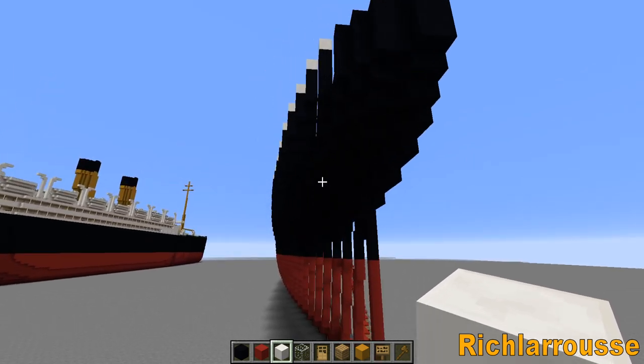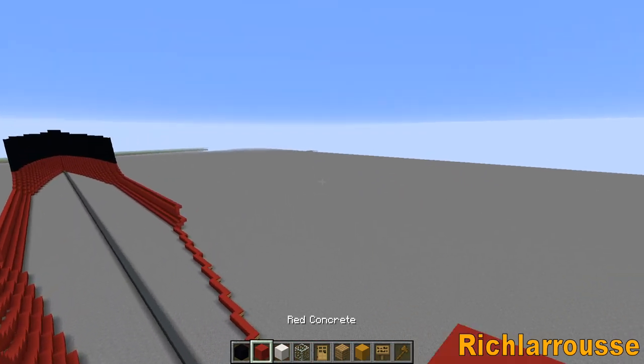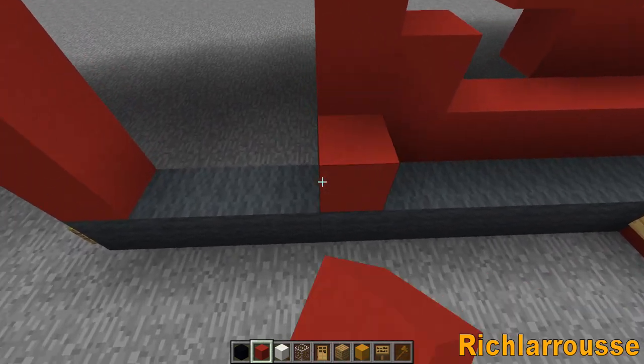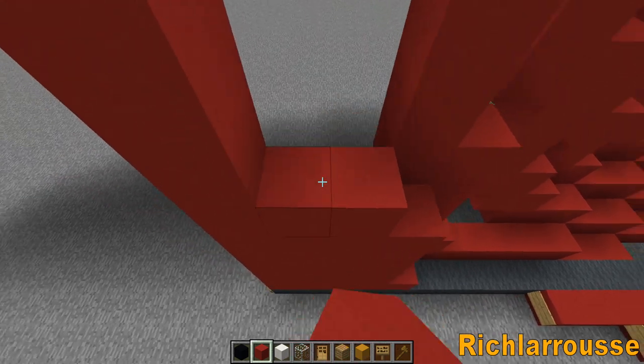When it's all in one place and in one piece, it'll look fine, but that's how it looks at the moment. And what we do now, just like we did at the front end, is go on the inside and start filling in the gaps, and it should all look quite neat when it's all done. I'll do the first few rows like I did before.